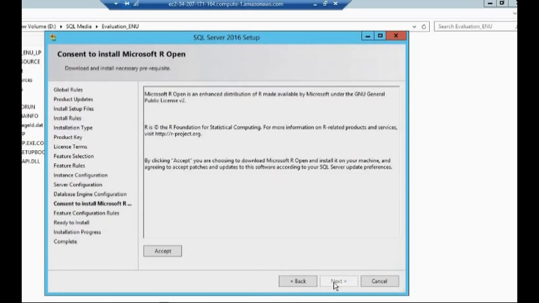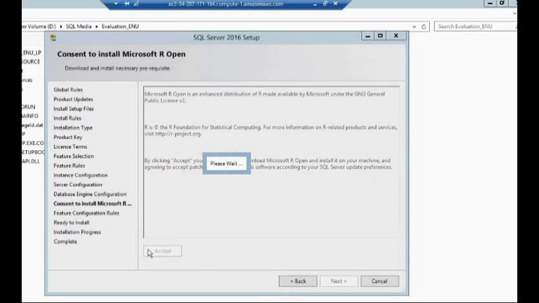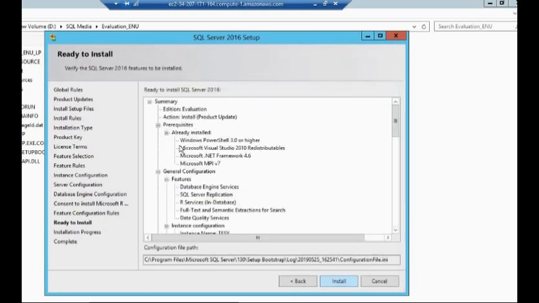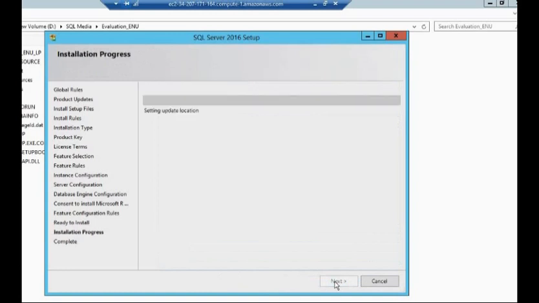Accept. Here we go. This is the summary page showing me what all is to be installed, where it is going to be installed, and then we are setting features.